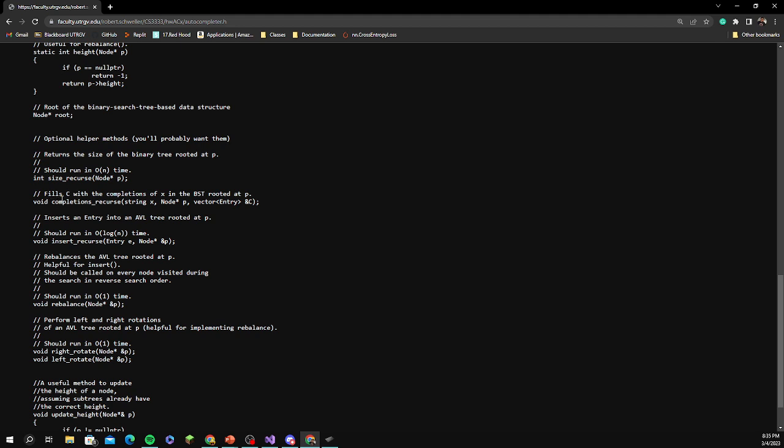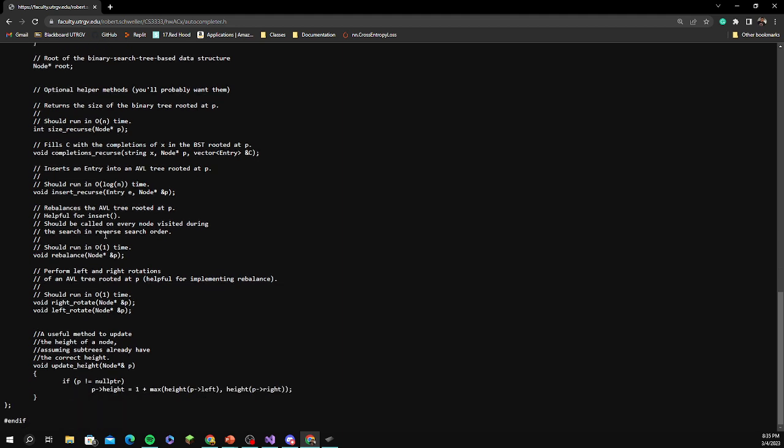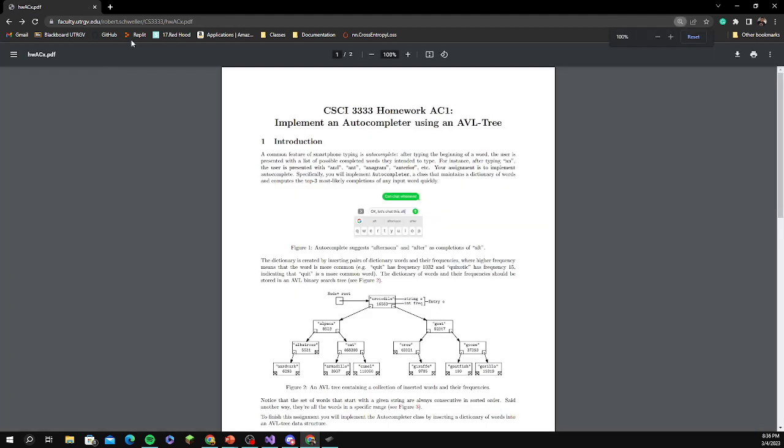And then, let's see, completion recursion. Does he give you this? Oh no, these are helper functions you need to make. So there's a recursive function, a helper function, insert, rebalancing. So you guys know what that is. Right rotation and left rotation. If you want to do right rotation, or whatever he explains during class.